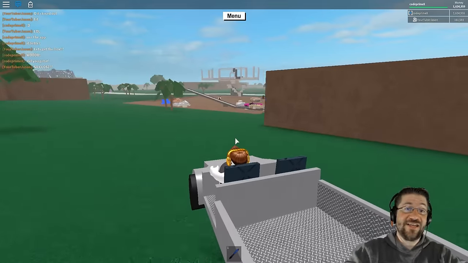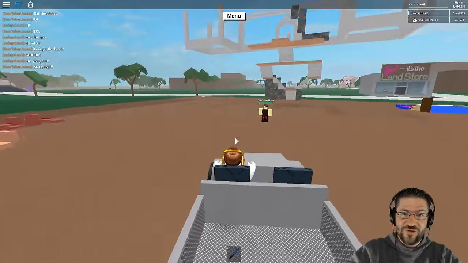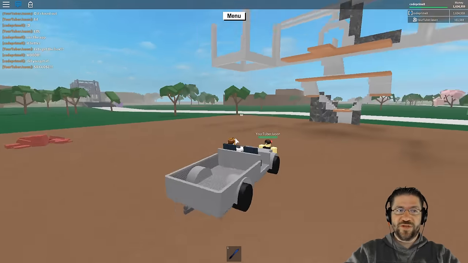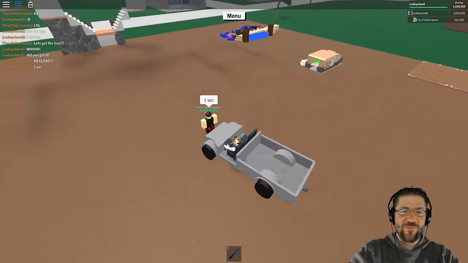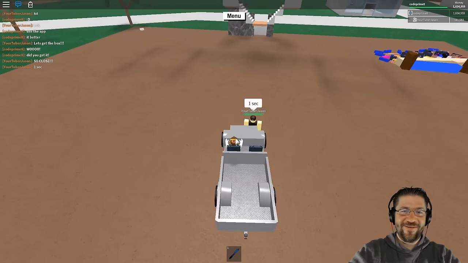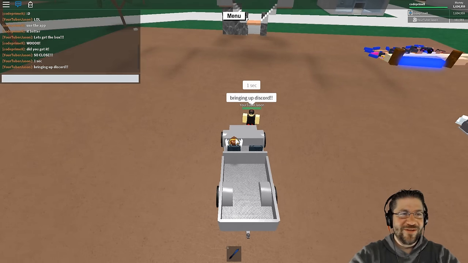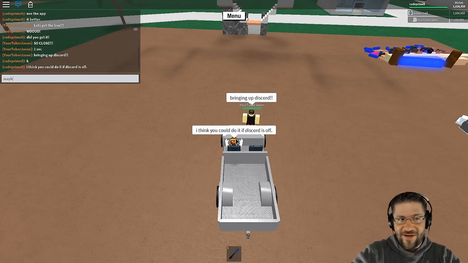I can verify he touched it. He touched it on this side. Jump. Oh, sorry. One sec. Blink. Blink. Bring up Discord. Okay. I think you could do it if Discord is off. Maybe.